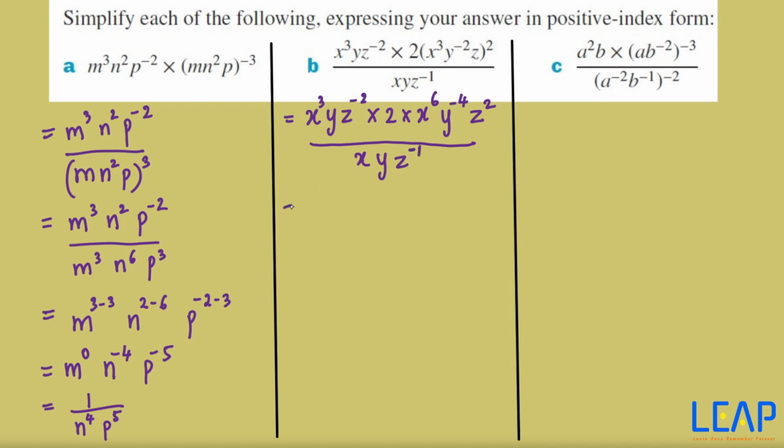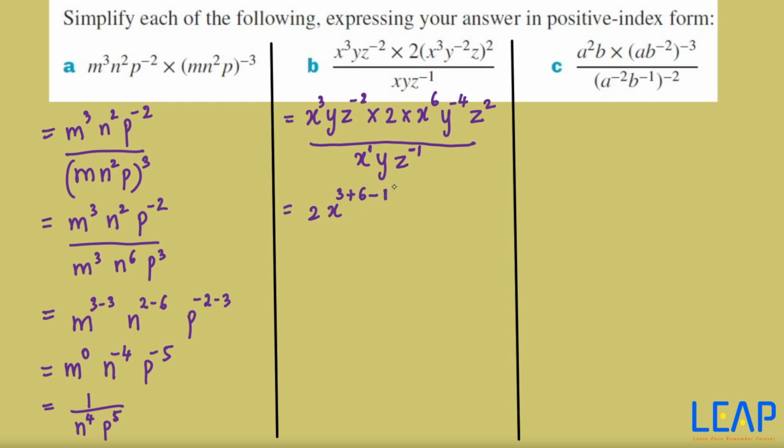Now what I will do is directly do them all together instead of doing them part by part. It's easy to do it together. So if I look at the numbers here, there's only 1, 2 here. That's going to remain at the start. Then x, y, and z are the only variables. So start with x. So x to the power of 3, put that 3 here. Multiplication with x to the power of 6. So that is plus 6. Because base is same, multiplication in between turns to addition for exponents. And then you have a divide and an x to the power of nothing. That means 1. So division becomes subtraction and put that 1.